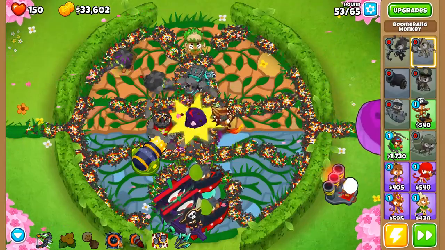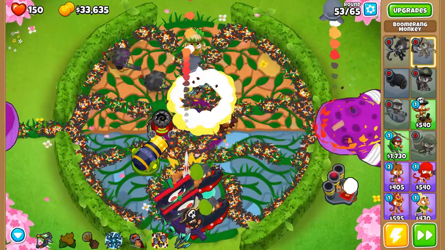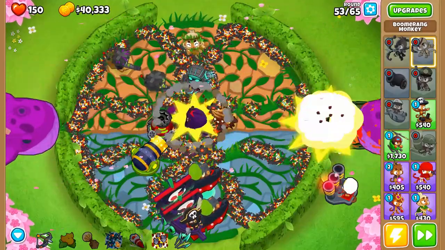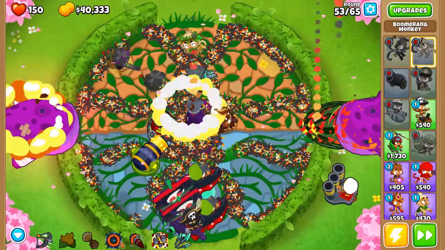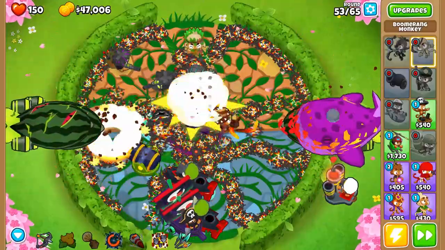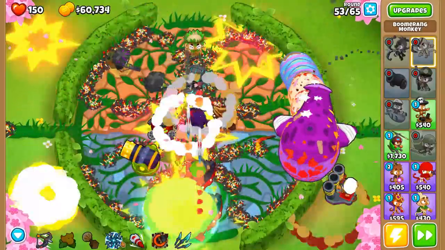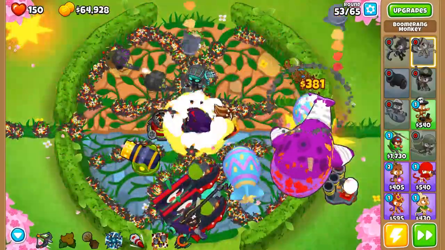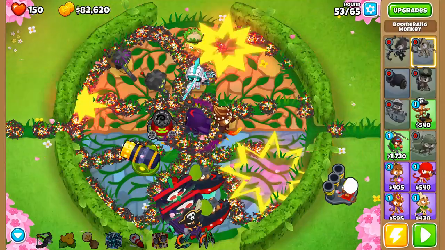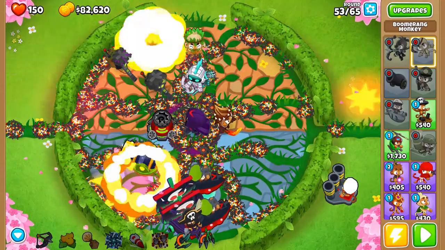Okay, there's a VAD, so we want to use our first strike abilities, and our Spike Factory. And then once the VADs are busted open, start using your pirate ability and your Pop and Awe. The amount of money here is insane.